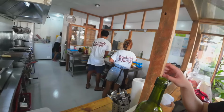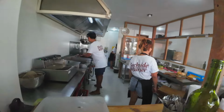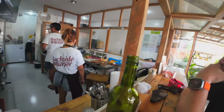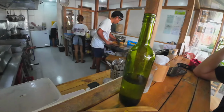Food is being prepared right now. This is definitely so much of a teaser. I could see it from here. 3, 2, 1, any minute now. I think we're just waiting for a bunch of, I don't know what we're waiting for actually. It's just there. So right now they're splitting our burger and our chili con carne sausage.